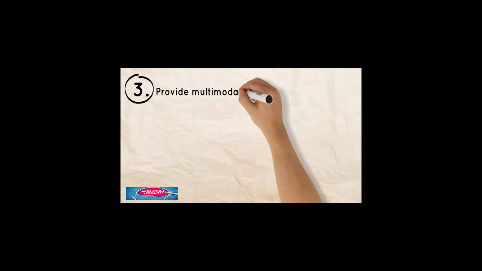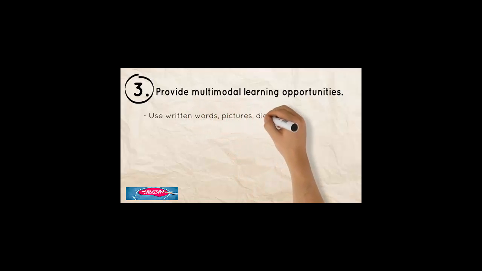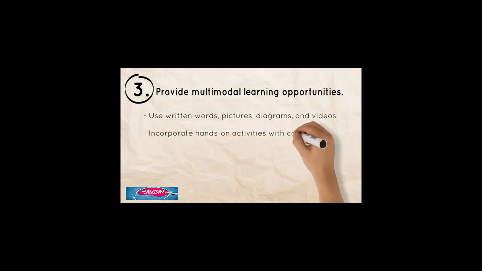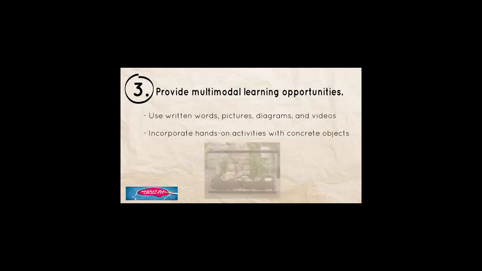Providing options for multimodal learning, such as visual cues and concrete materials, will also support language weaknesses in the classroom. This could mean accompanying oral instructions with written words, pictures, diagrams, and videos to help support learning. Also, hands-on activities like exploring habitats outdoors or creating a habitat in the classroom will allow all children to participate in and benefit from the class material regardless of their language abilities.